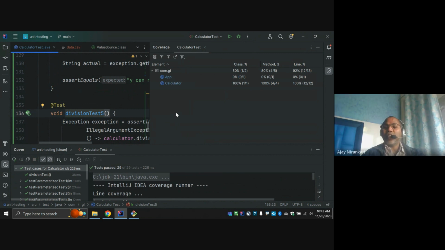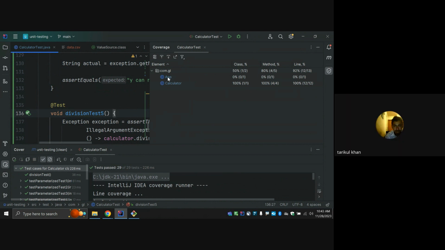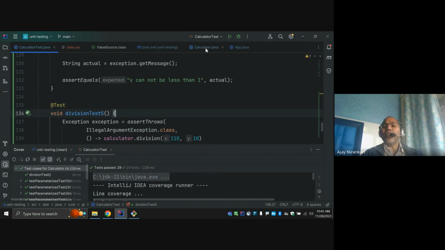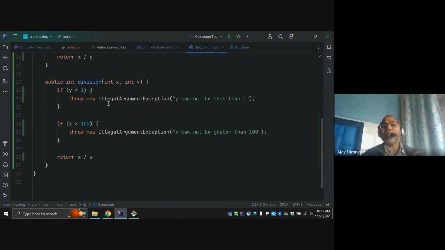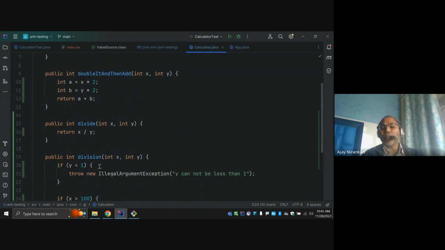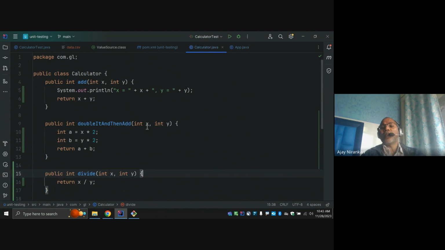So is it clear what we mean by code coverage? Why do we need more unit test cases? This is the basic idea of the unit test. Unit test means whatever business logic you write, each and every line must be tested by your unit test case, meaning your automation test case. Any scenario you miss testing, your code coverage utility will help us. Your code is not 100% covered.